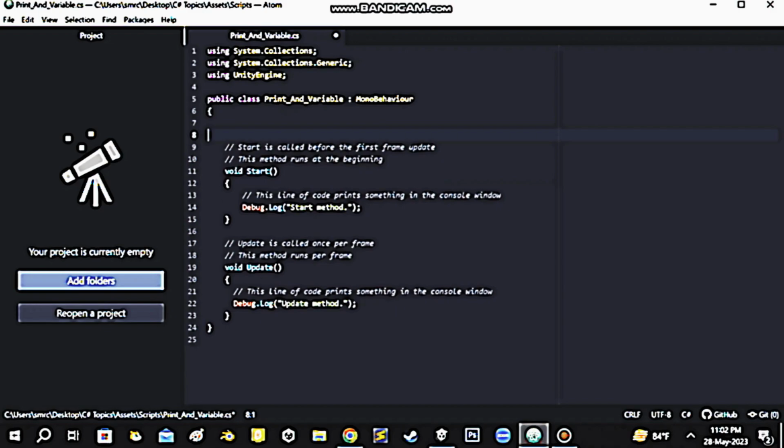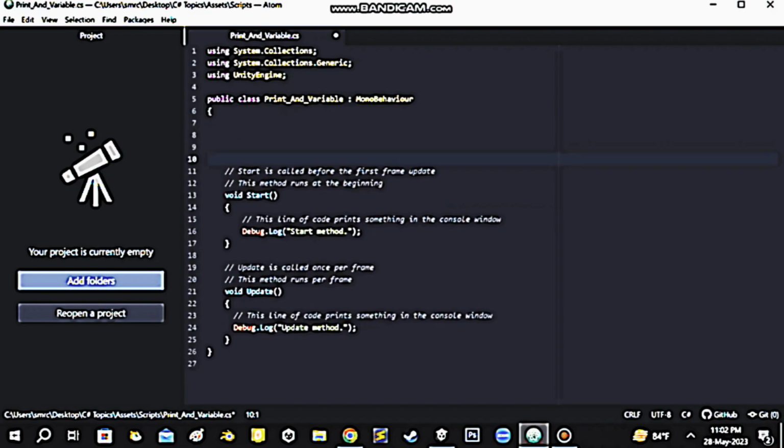Variables are used to store something, such as, let me create an int variable. What is an int variable? Let's name it var1 and equal to, let's assign it the number 10.